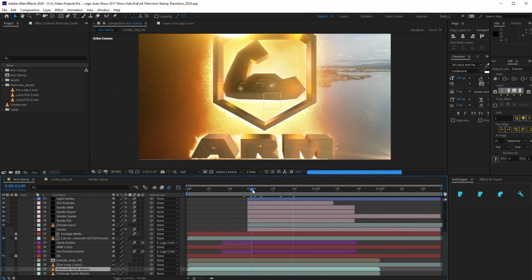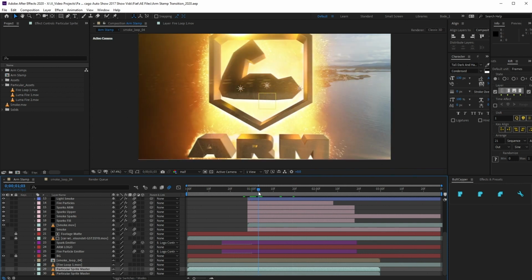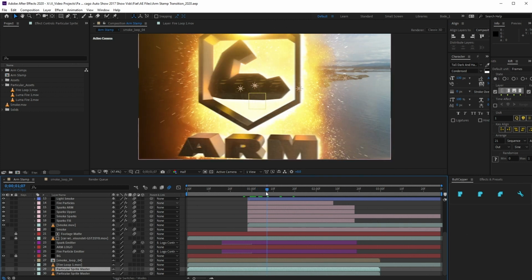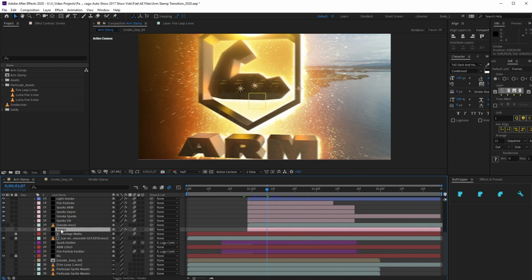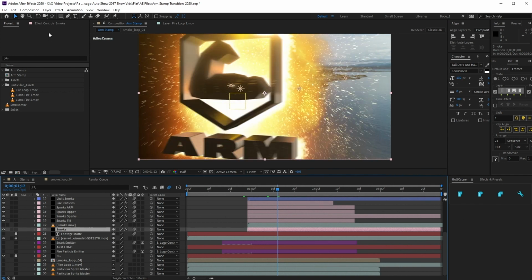And this can be really problematic when you are trying to render, because right now this is previewing using a pre-render. And watch what happens when I take the pre-rendered layer off, which is this smoke, because I've identified that the smoke layer here is the layer that is causing the most problems in the playback and also in the render. But watch in real time here as After Effects on this pretty fast machine tries to render these smoke particles. You can see for each frame, it's taking a couple of seconds.